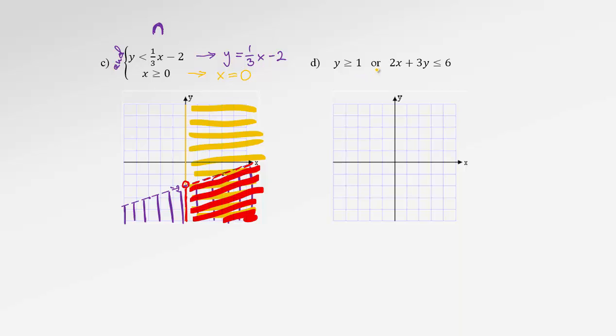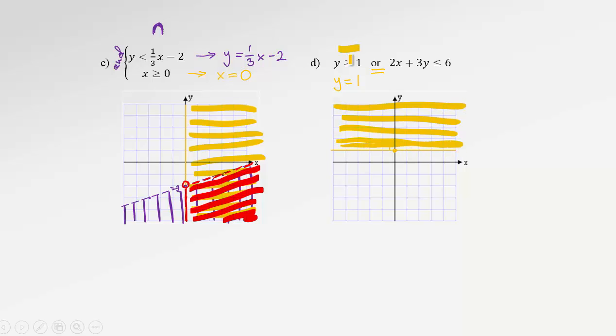And the following example, this time the connecting word is or. The first inequality has related equation y equals 1. So if y is 1, it comes through this point and it's a horizontal line. It is a solid line because the equation is included. Let's graph it. Since y must be larger or equal than 1, we should shade everything that is above. Those are the points with y coordinate higher than 1. So I will shade it like this, everything starting from this line up in this color.